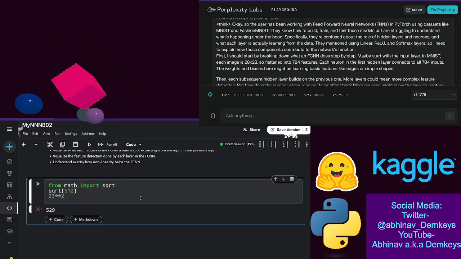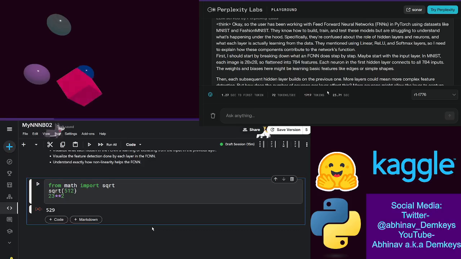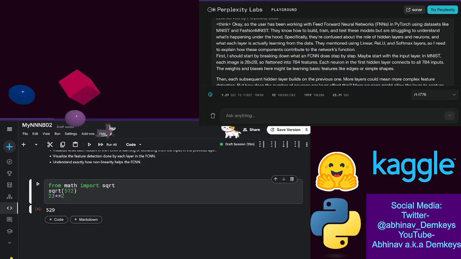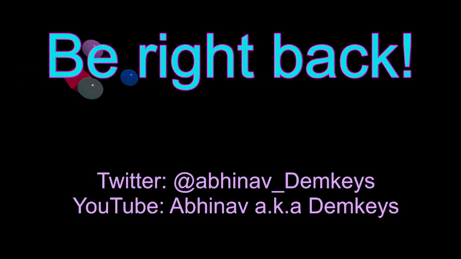I wonder if there's any. PyTorch or Torch Vision does have some transformation methods. I wonder if there are any methods that help us transform data. Let me search for PyTorch Vision transformation methods.